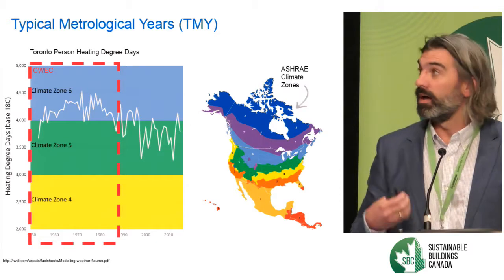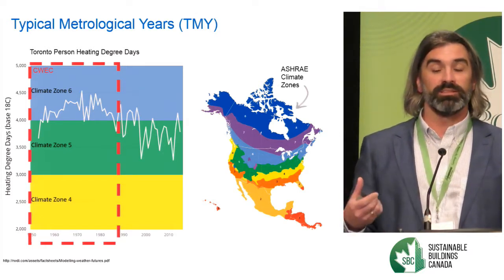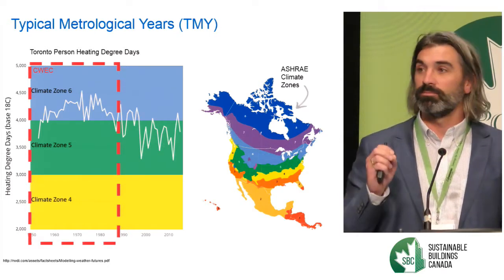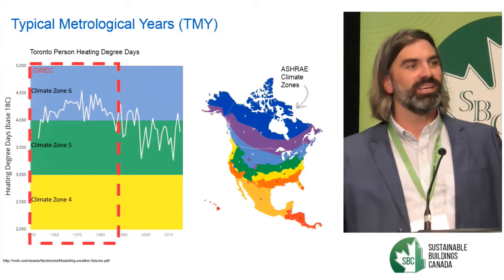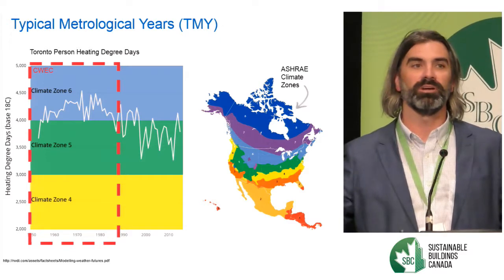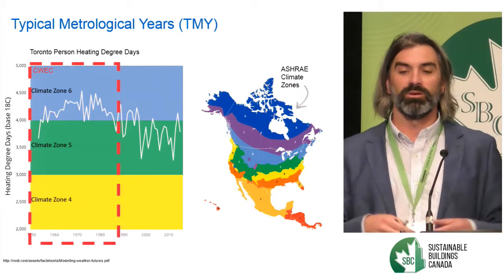If you look at almost every energy simulation that's completed in Ontario and probably Canada, they use a weather file that's called a CWEC. A CWEC represents a typical meteorological year for the period of 1950 to 1985. A typical meteorological year, or a TMY, selects the most typical month for that period. So the weather file may end up being generated of January 1955, February from 1984, March from 1983, whatever happens to be that most typical month. You collect those 12 typical months together, and that becomes your weather file that you then use for your simulations. So it's trying to represent the typical weather over that period of time.